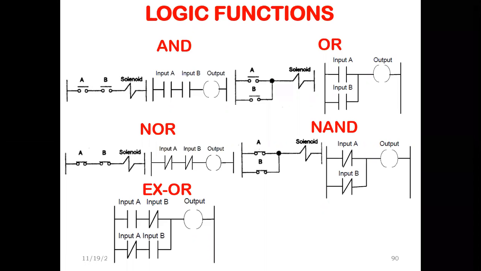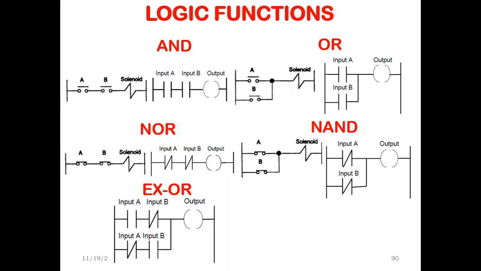Unit number 4, PLC. Last class we discussed the introduction, ladder programs, and the control process of the PLC. In this chapter 4, we are going to discuss logic functions, internal delays and internal relays.